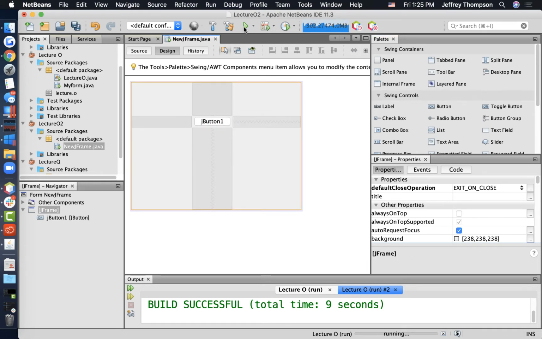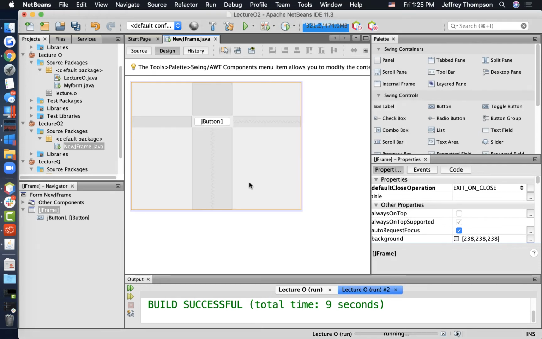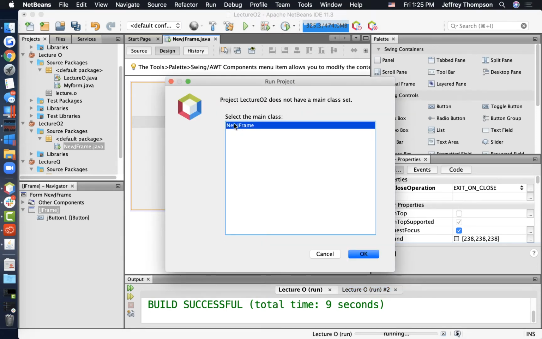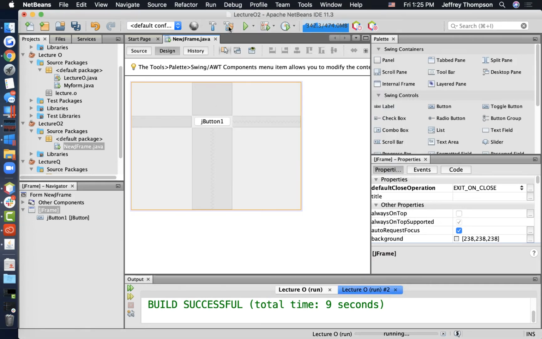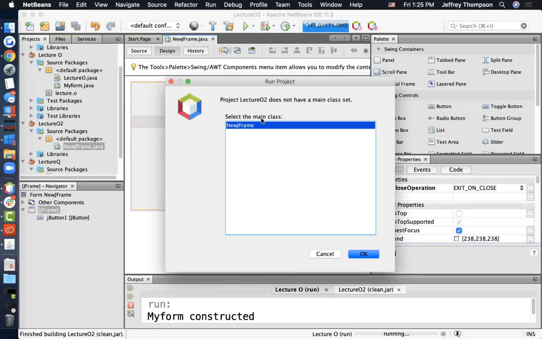All right. Now when I run it, it's going to say, does not have a main class set. And it's very true, it doesn't. Now, the last time I gave this lecture, we ran into a problem where it did not offer our class, right? When we ran it, it did not select the main class. It did not even offer it. And that student had to build it first before trying to run it. And by habit, I usually do that. And this time, I hadn't, or she hadn't, or something like that. But now when I run it, it offers to make the main class.